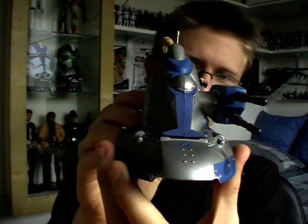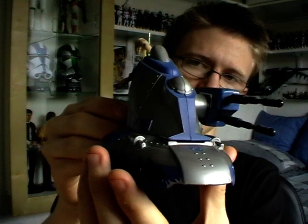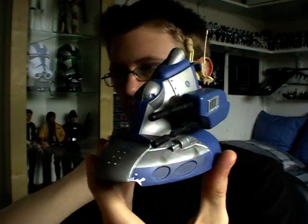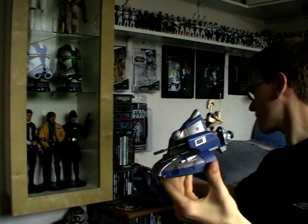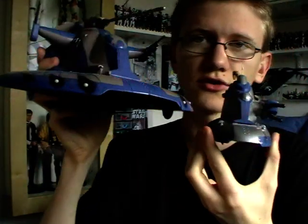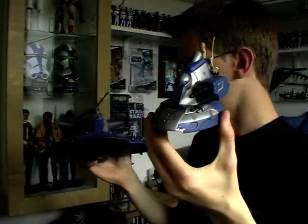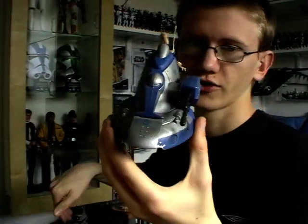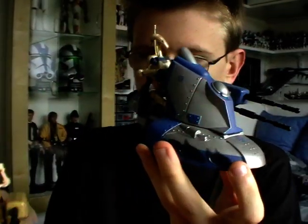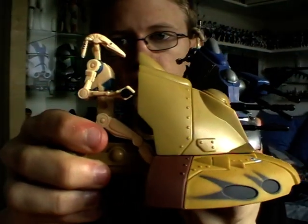What I do like about this tank is that it continues on with the CIS or Separatist colour scheme that we've seen throughout the Clone Wars line, as with the AAT, which ironically is also a nice counterpart to this vehicle. The colour scheme on it, with the blues and the silver, is really nice, and I much prefer this to the somewhat bland colour scheme of the Episode 1 version.